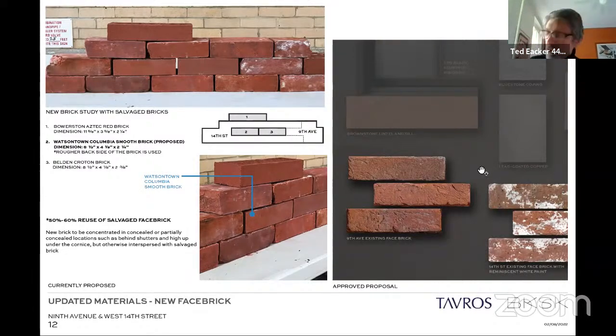Regarding the percentage of salvaged brick we anticipate, in addition to the damage caused by stucco installation and 180 years of exposure to weather, brick were also lost where they were clipped for the blind diagonal headers at the 9th Avenue building, and at the 14th Street building, they actually notched the back of the face brick out or cut it in half to receive projected stretcher backup brick. So those are obviously brick that will not be able to be reused.